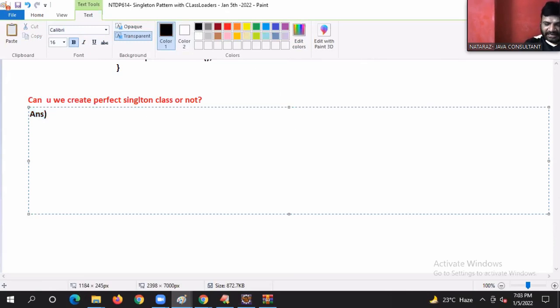Okay. 95% possible. 5% not possible because of custom class loader support.